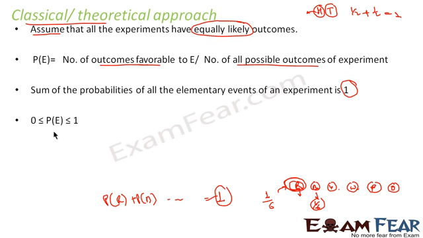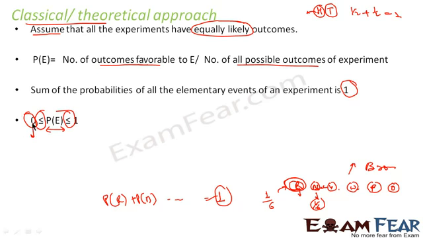Also, any probability is always greater than or equal to 0 and less than or equal to 1. When it is equal to 0, it means impossible, that it will never come. For example, from this set of balls, red, blue, yellow, white, pink, orange, I want to withdraw a black ball, but there is no black ball. So in that case, black will never come. It is 100% certain that a 0 result will come. Correct? So it is an impossible event.